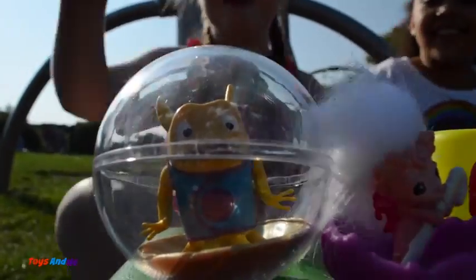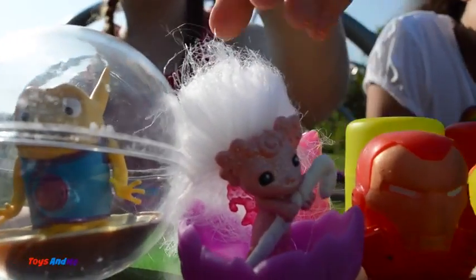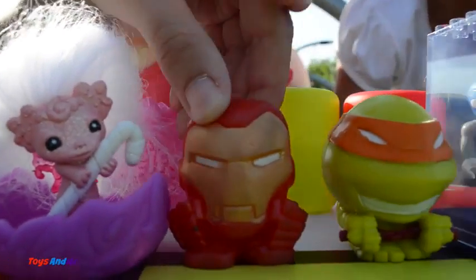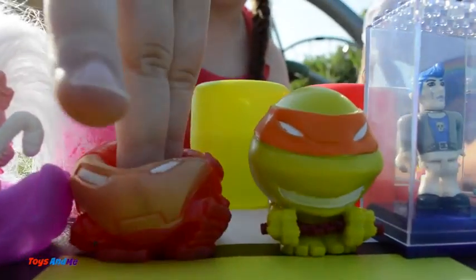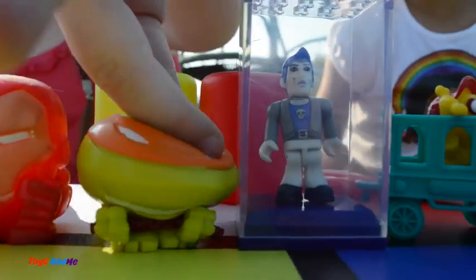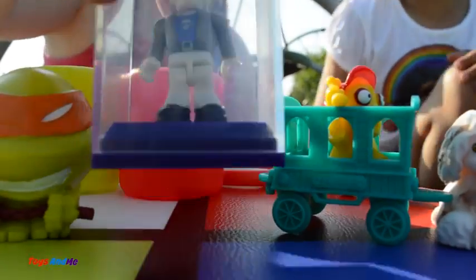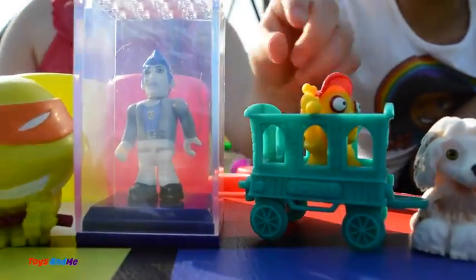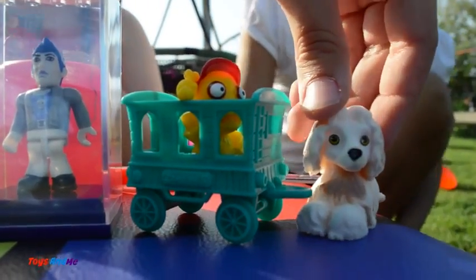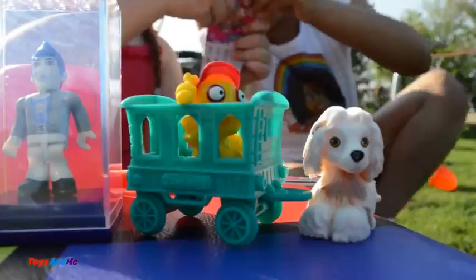Here are my winning prizes. I got a figure from the movie Home. A Zelf, and it's glittery, so it's a glitter finish. A mushroom, it's an Avengers mushroom. Marvel Avengers, and a Teenage Mutant Ninja Turtles mushroom, and Monster High Valley Lego. Yep, it's very cool. And a Zombling. And this cute puppy in my pocket, and it's so fluffy and cute. And its name is Brittany.